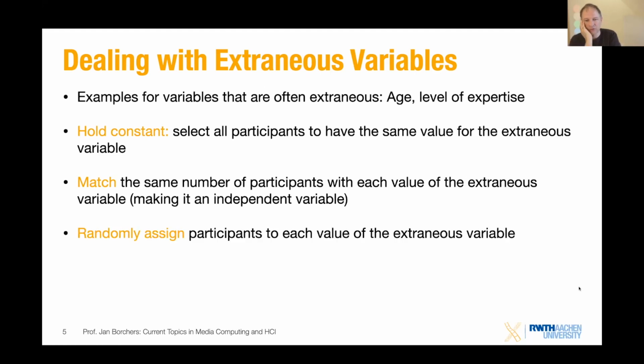Next up, what can you do? You could also say, well, I have so many users of a variety of age groups, I'm just going to mix and match. I'm just going to randomly assign participants to each value of that extraneous variable. That's another solution you could pick, where you basically say, I just have a distribution of ages in there, and I'm not going to pay attention to who goes where. If you have enough users, this may balance things out. But with a small number of users, this is tricky.